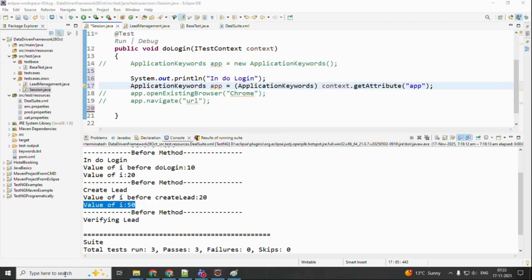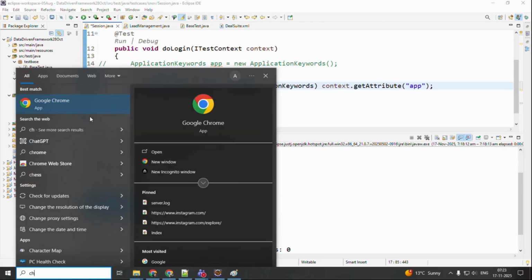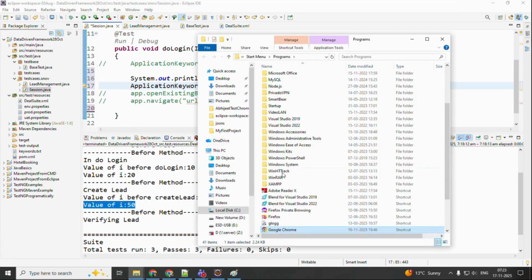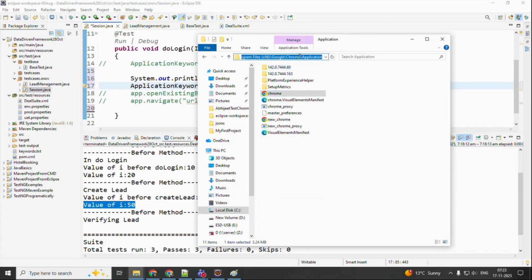Suppose what will I do? I will open the Chrome thing.